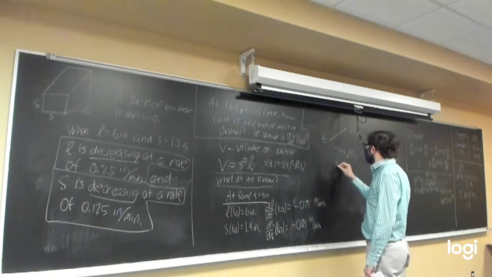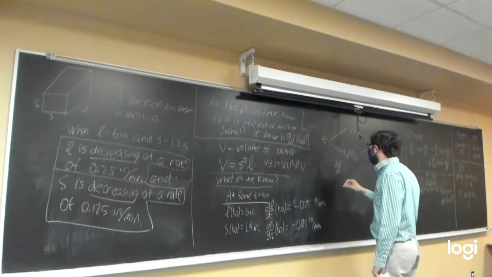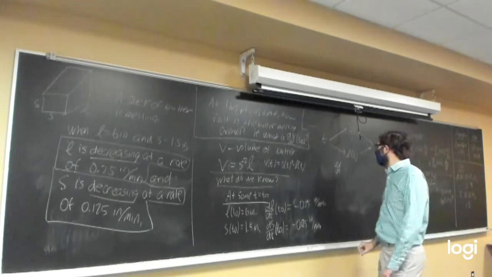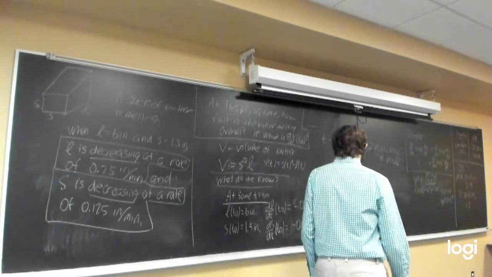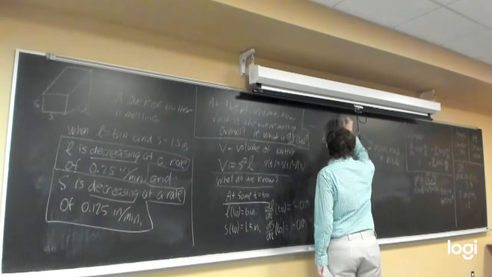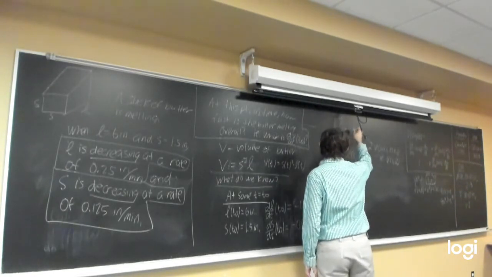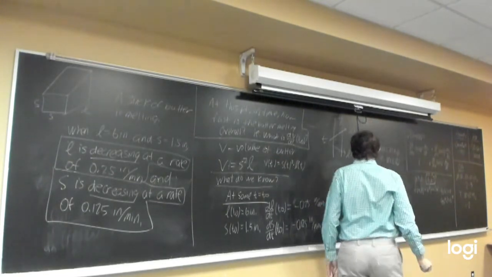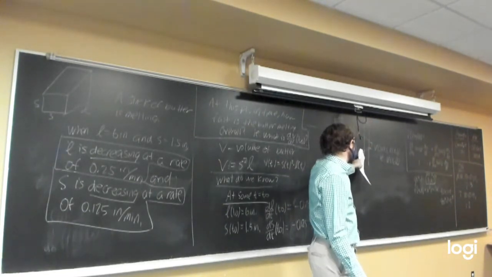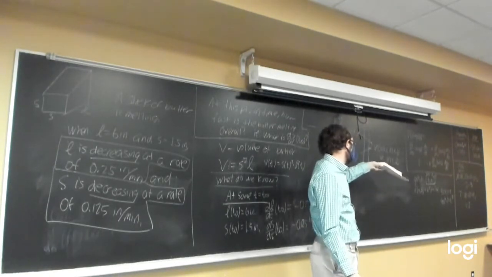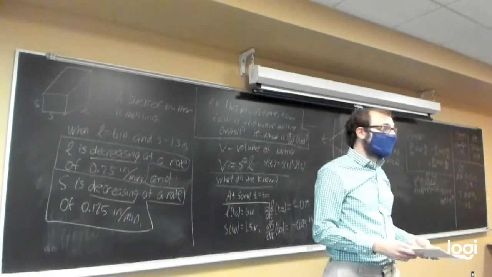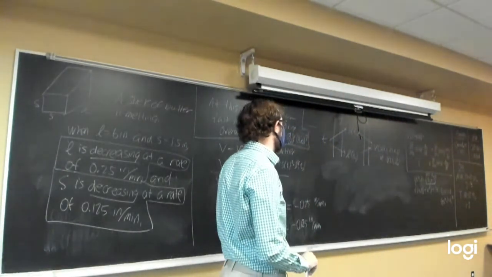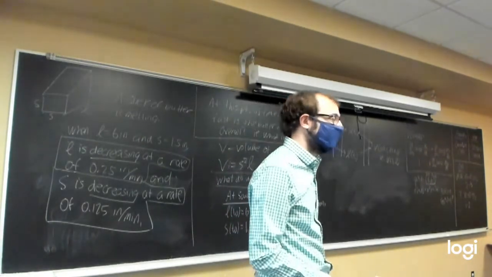Because we know dV/dt is the derivative of volume with respect to time. One way we can think about doing this is if we let g be the function that takes in time and spits out s of t and L of t, and if we let f be the function that takes in s of t and L of t and spits out the volume, V, with respect to s and L, I think we should be able to use this multivariable chain rule formula to help us find the derivative of volume with respect to t.